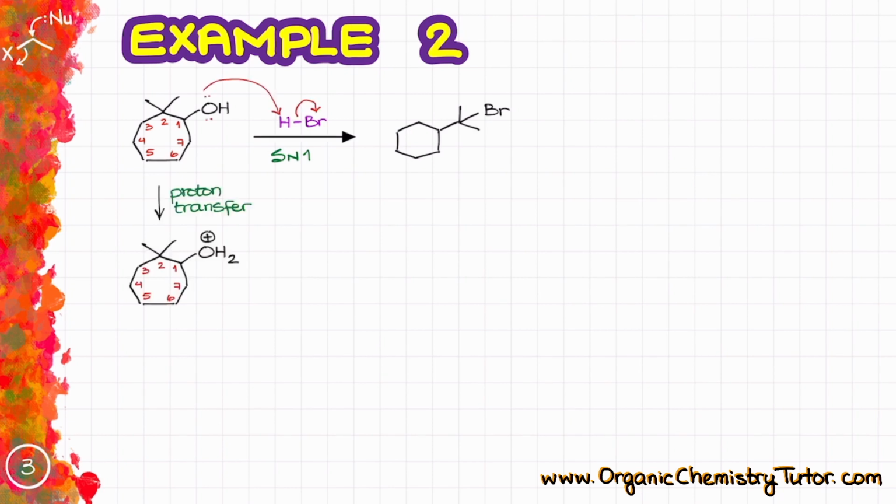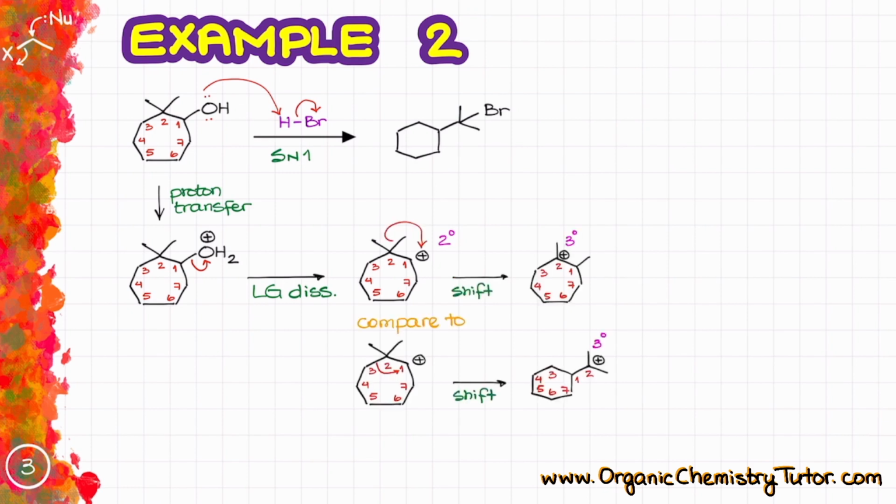Well, the first step, like in the previous reaction, was just a simple protonation that gave me the OH2, water, my leaving group, and once my leaving group dissociates, I form the carbocation. Also, like in the previous case, there are 2 possible ways this carbocation can rearrange to give me a more stable carbocation.